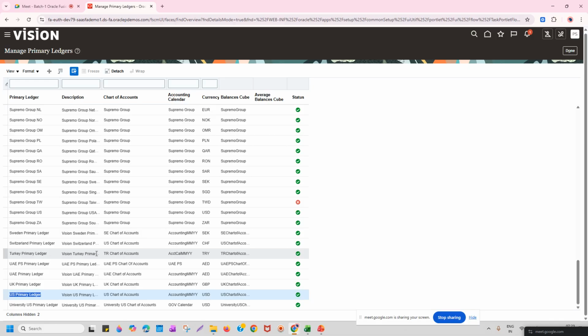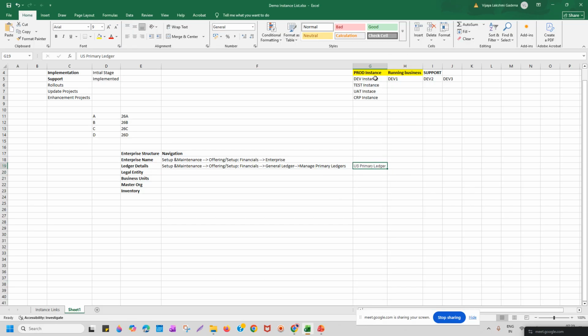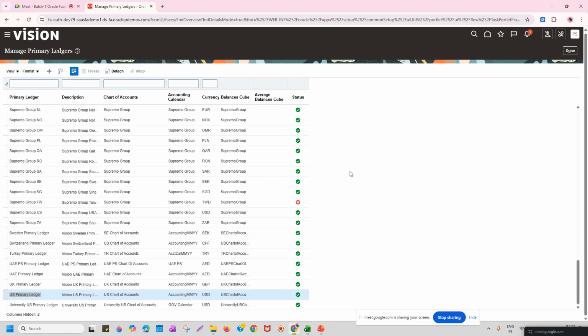At the time of testing, you start using this US primary ledger. You are not going to insert any ledger details anywhere, but I'm just telling you what I'm going to use. So we have that US primary ledger.